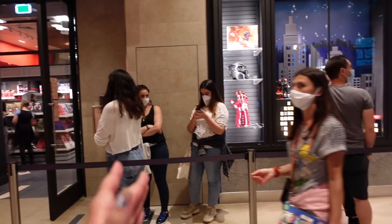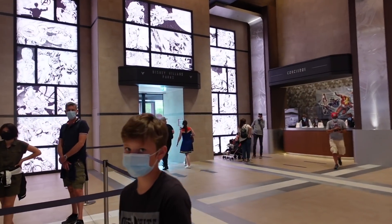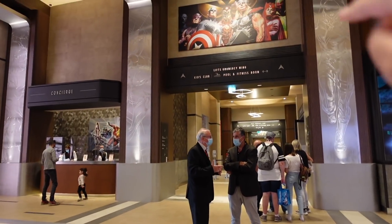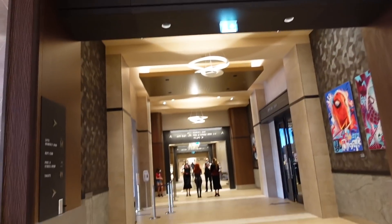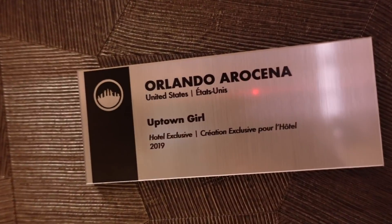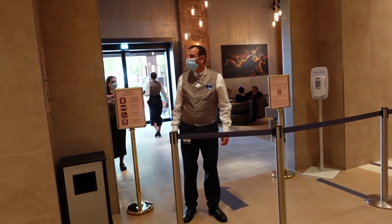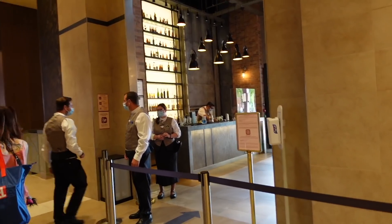I've come back to the middle section near the shop - there's quite a queue now to go in, so I'm glad I didn't have to queue earlier. Back in the reception area, that's the entrance to Disney Village. Now I'm making my way to the other side of the hotel where the kids' club, pool, and fitness room are. I've spotted some more cool artwork - Spider-Man and something with a street art vibe, which makes sense.